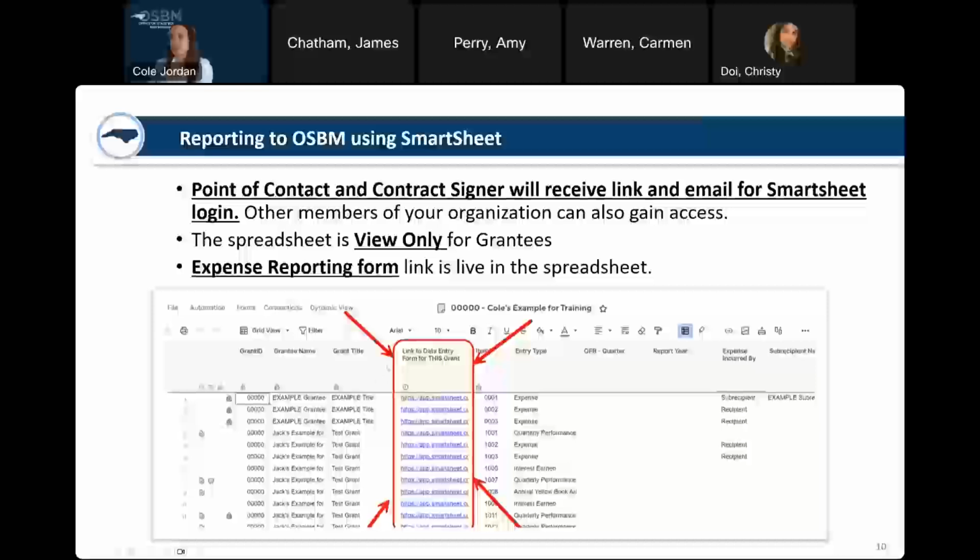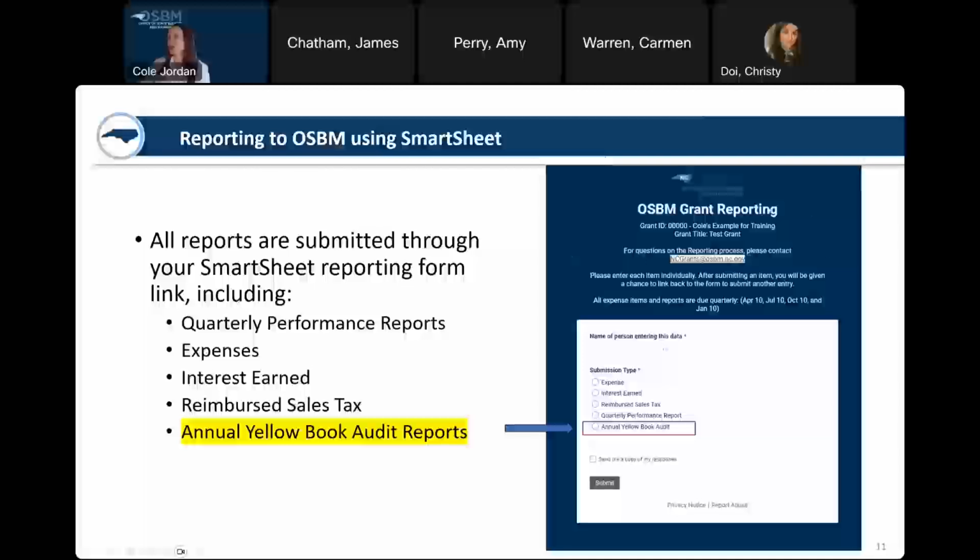The way to do that is to click on any of these hyperlinks, which is the link to the data entry form for your grant, and that will open up your data entry form. It looks exactly like this. This is just an image of that form, and everything is submitted through this form. So when you open up this form, you start typing in information and it pops up additional questions.